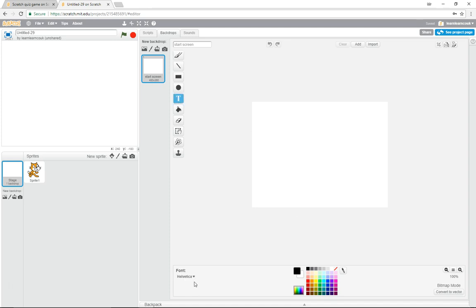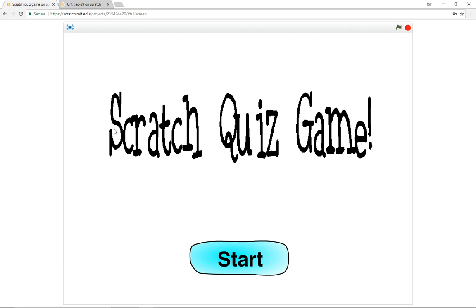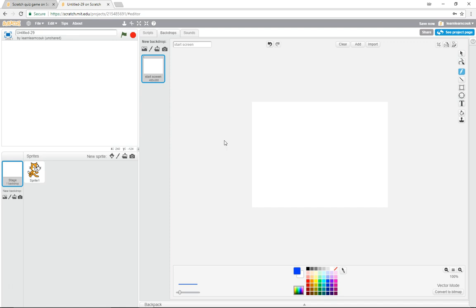And we'll create some text. Let's change that to Scratch, to dark blue. Now what we're also going to do is make sure we use vector mode. At the moment it's on bitmap, but we don't want to use that. We want to use vector mode, so we click vector, change to vector. The reason being, if you use bitmap mode, it all comes out all blocky like above there, whereas if you use vector mode, it comes out all smooth, just like below.